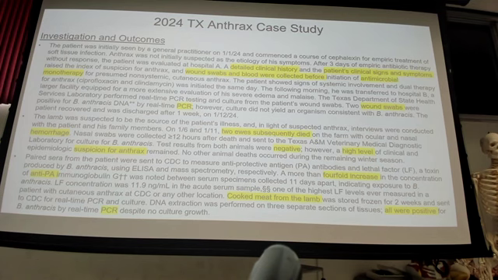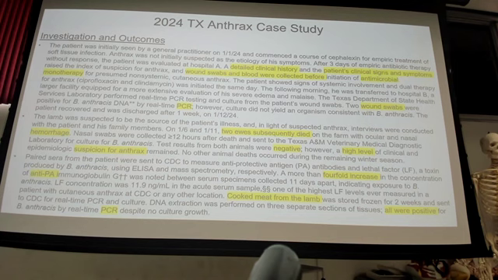I don't know how well that worked. But one of the points is that he was already on antibiotics by the time they took wound swabs and blood, so that might have impacted the ability to recover viable bacteria from those specimens. His condition worsened, he got transferred to another hospital, so the systemic symptoms are still progressing with severe edema and malaise. This was handled by, at least the specimens were transferred to the Texas Department of State Health Services lab.